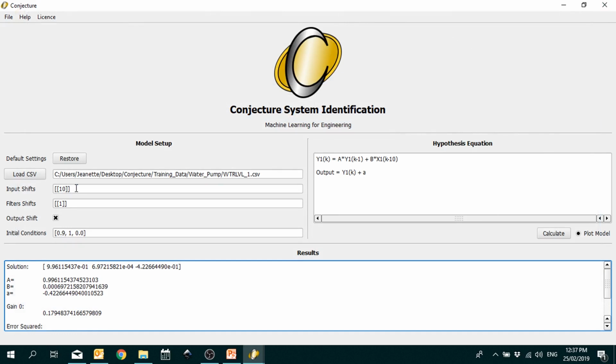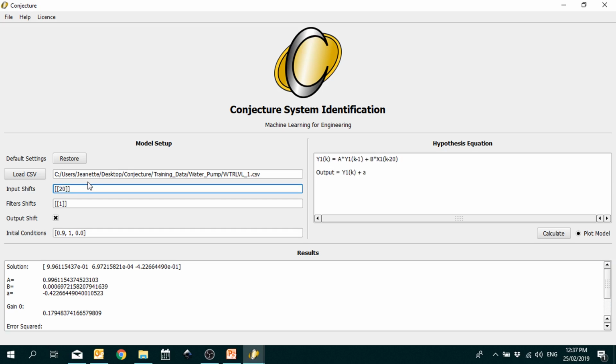Just to illustrate another refitting with a not so good fit, I did a refit with an input shift of 20.